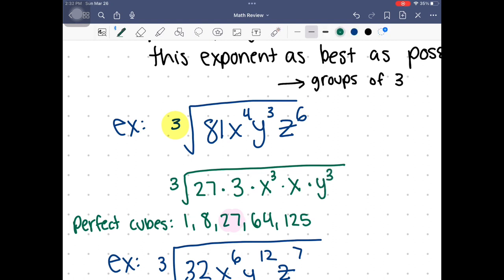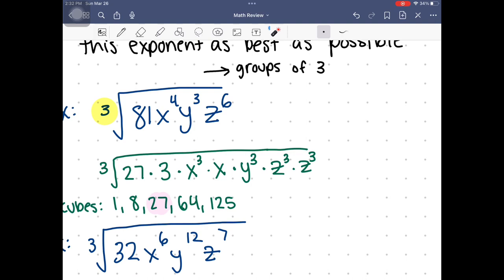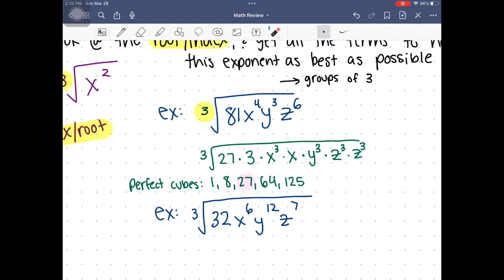That is already cubed. I'm good. Bingo. And then I'm going to go over here. I'm going to do z, and I want them to be in groups of 3. So z to the third times z to the third. I'm good, okay, because these add up to 6. A good rule of thumb is, if these exponents right here are a multiple of the index, it's going to work, okay? So let's come over here, and let's move some things around, okay?